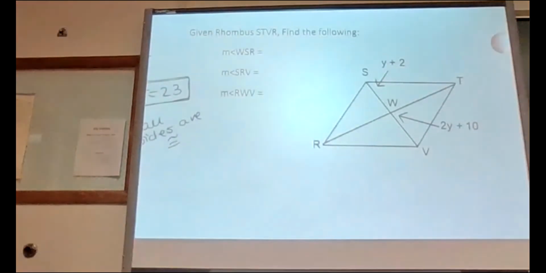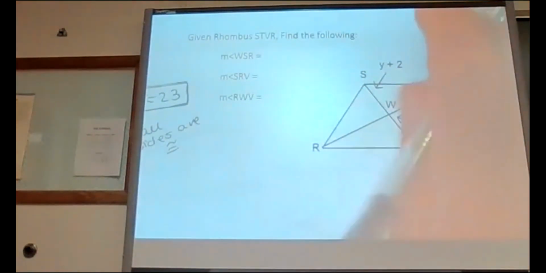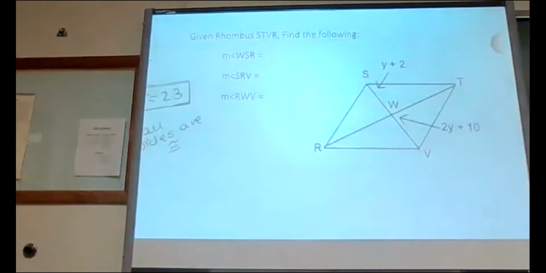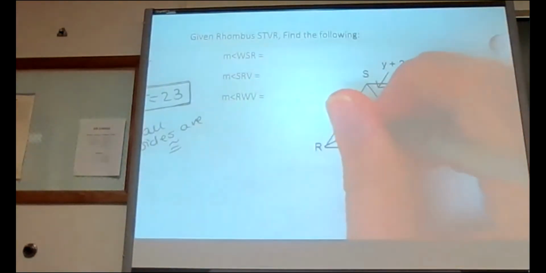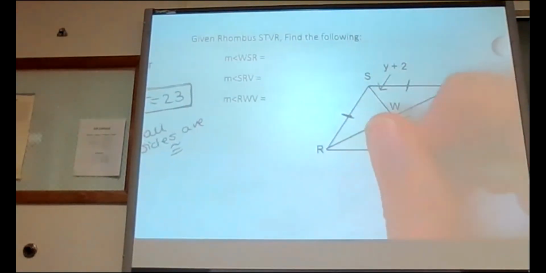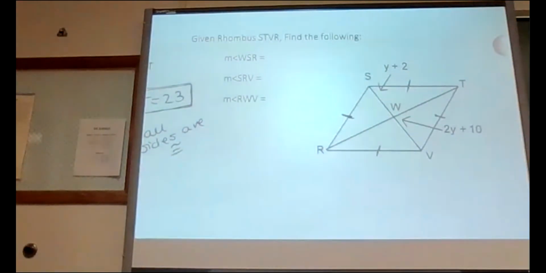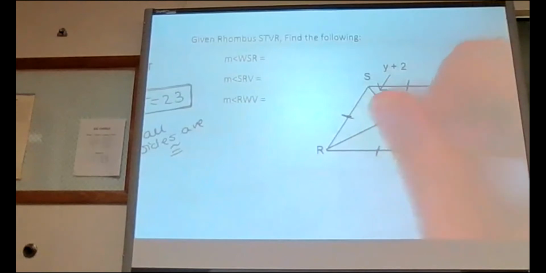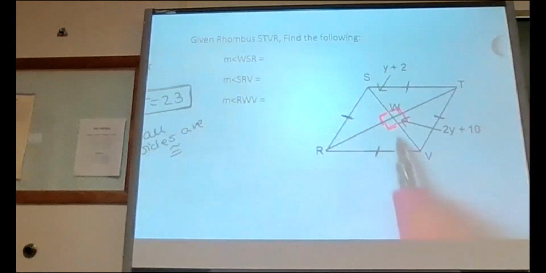So now here comes the trickier piece with our rhombus. If I get a rhombus and I'm not even looking at what it's asking me for, I'm going to mark what I know is true, which is all of these sides are the same. We're not going to need that on this one, but I'm marking it. It's a rhombus. I know that's true. I also know that all of these middle angles are 90-degree angles. That's a special rhombus property. Okay, so I'm going to go ahead and mark that.